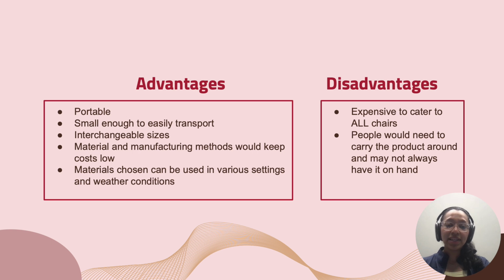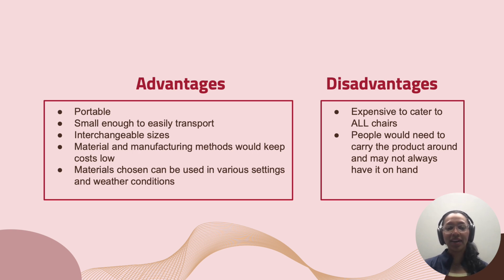As well, of course, the sizes are interchangeable. We have the clips that can be moved around on the base of the rocker so that they can accommodate wider chairs. And as well, the chair leg grip sort of does expand, and it is malleable so that it can accommodate different leg sizes.